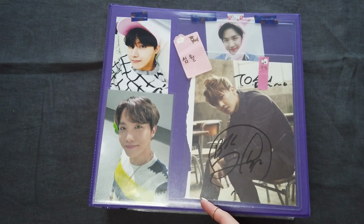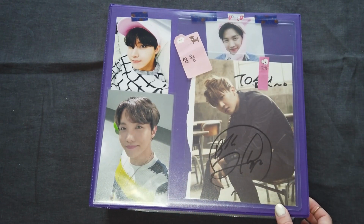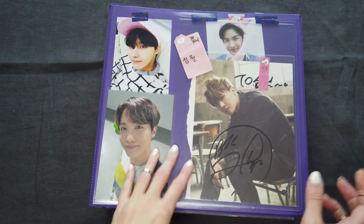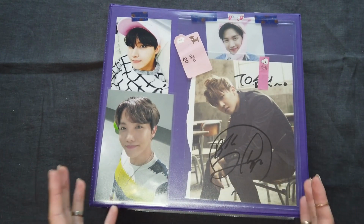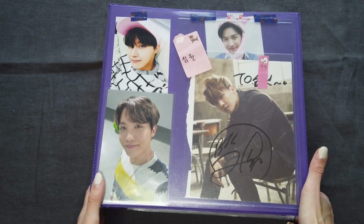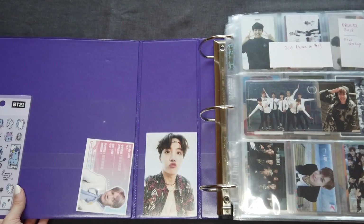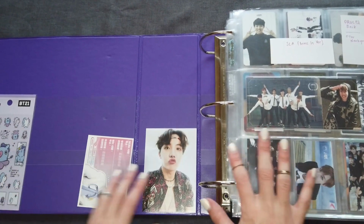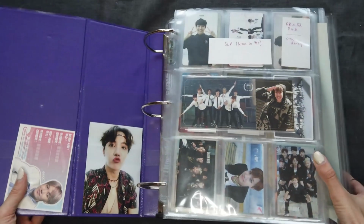I mean, you can see whoever tore it didn't do the greatest job. It's not terrible. Thankfully, it doesn't really go into the picture a ton, but there are some dings and dents. But oh well. I probably wasn't really going to do much else with it, so I figured I might as well put it in the front of my binder, and I quite like it. But anyway, moving on.